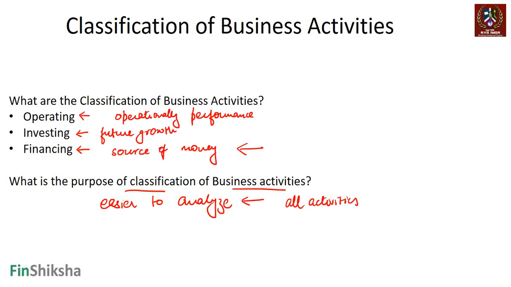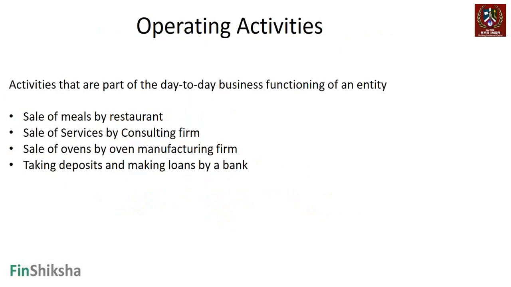Now, some of these are a little bit fuzzy. When I say fuzzy, they are unclear as to whether you can clearly classify them into one area or the other, but we will take those separately at a later point of time. We'll create those special cases separately, because in certain cases it could get classified in two different areas. We will look at those examples as we go along, but most of them are fairly simple to classify into operating, investing, or financing once we understand what each of them is. So let's understand what each of them is.